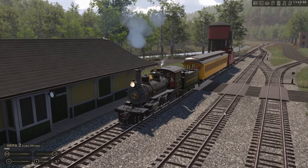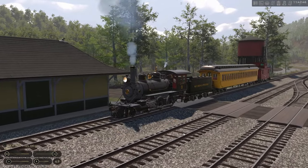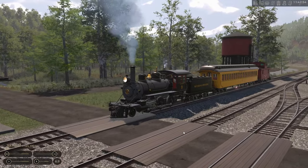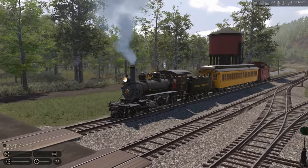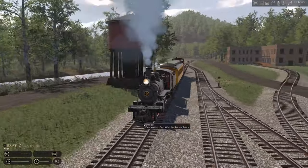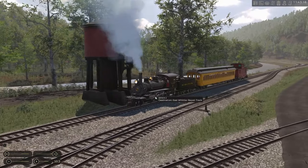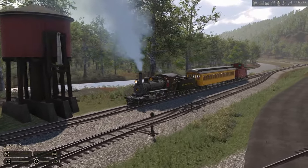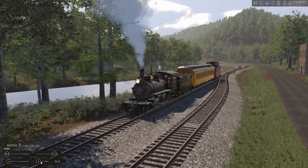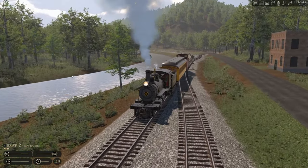And I realized after we stopped recording, this looks almost ominously similar to, if anyone has seen The Brave Engineer, the Walt Disney cartoon from, I think, the 50s. It's almost the same consist, other than the engine being a little different. There's an inside joke with some of the friend group about that specific thing, especially when they go, EGAD! Whenever things seem to happen, so we'll see what happens here with us as we back our train up.